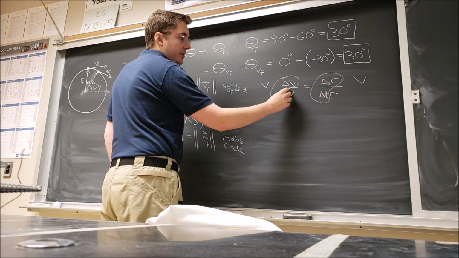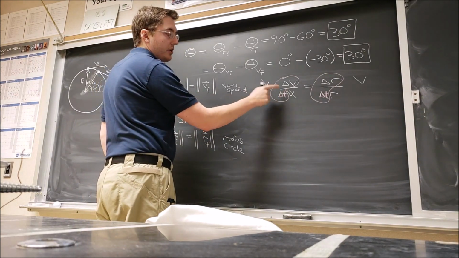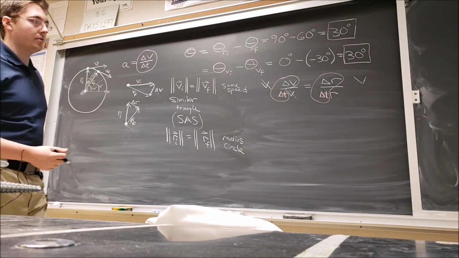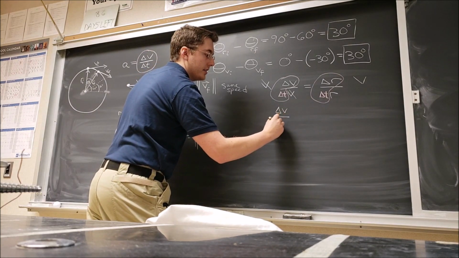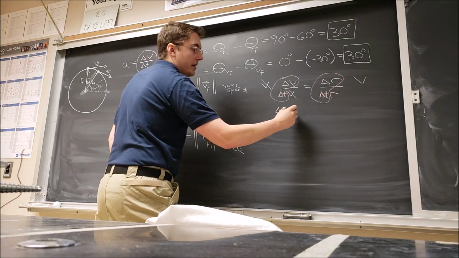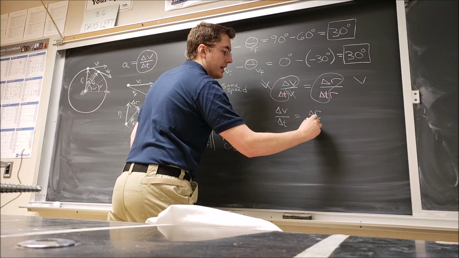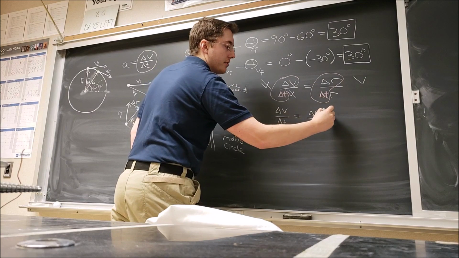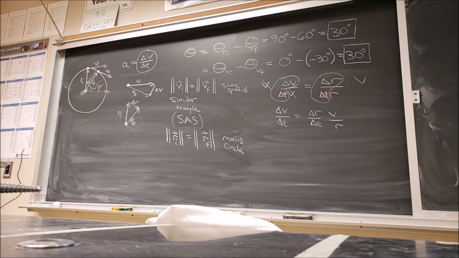And so this v is going to cancel. This v is going to cancel. Right? And so pretty much v over v is 1, right? And we got a v over there. So let me rewrite this a little bit. So I have delta v over delta t, right, equals delta r over delta t. And then I'm going to also say that that's also a v over r. Okay. So that's a little bit prettier, but it's going to get a lot more wonderful here in a second.